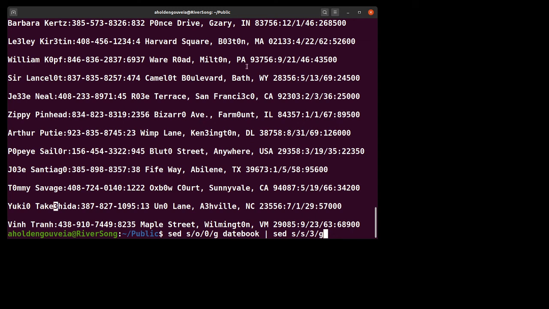So I can sort of go through and start making the changes that I want and looking at it, doing multiple commands. Now, this is not necessarily the best way of going about things. A lot of times with power tools, there are multiple ways of going about things. So if you want to play with different options, regular expressions, there's actually much more elegant ways of doing this. This is just one option as you're starting to play with things. So you could absolutely find a way to be able to do a regular expression substitution where it would switch O's for 0s and S's for 3s and have it do it in one line without having to pipe, I'm sure.